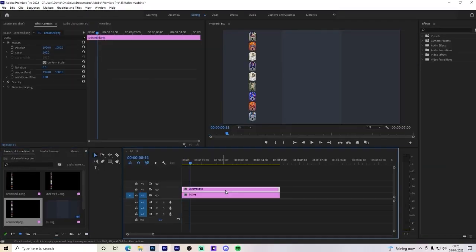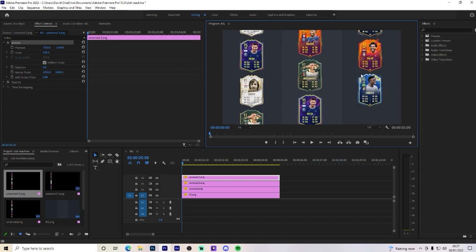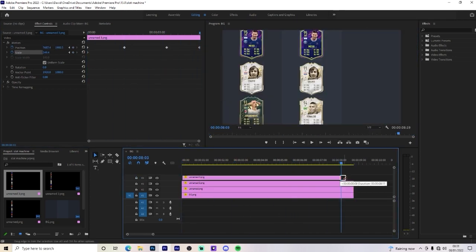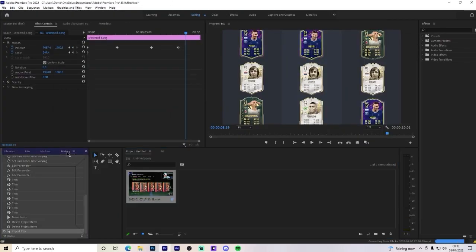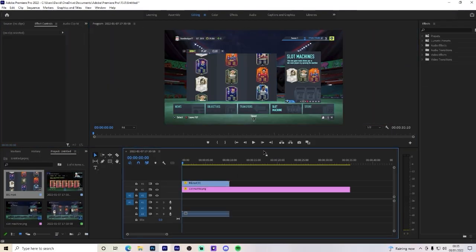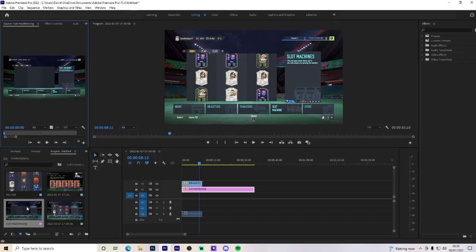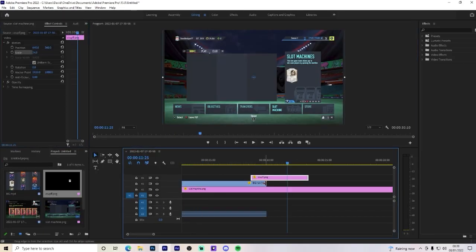Then I had to open up Premiere Pro and place each line of cards onto each slot of the machine, as you can see here. Add the motion, and then I had to save it. And then I opened up the background, and then I placed our video over the top, added the Cruyff that I was winning, then added the motion all together, and it all stuck together.